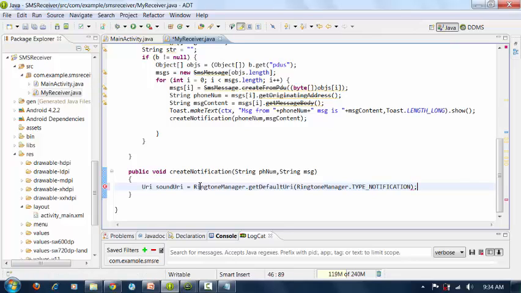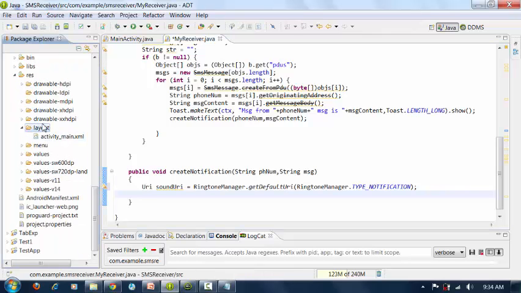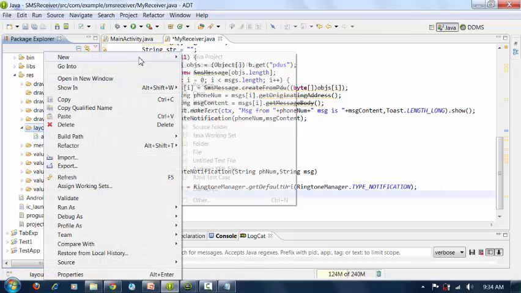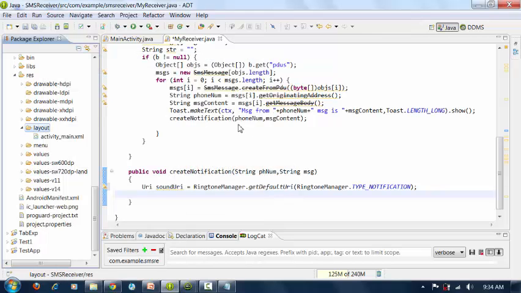So end the statement. Now we have selected one ringtone. Next, whenever you click on that particular notification, it navigates to some page. If you want to give that action, you have to create one page, and you have to create the intent for that. So let us create one page here. How to create the page? Select the layout. First we have to create the XML file.